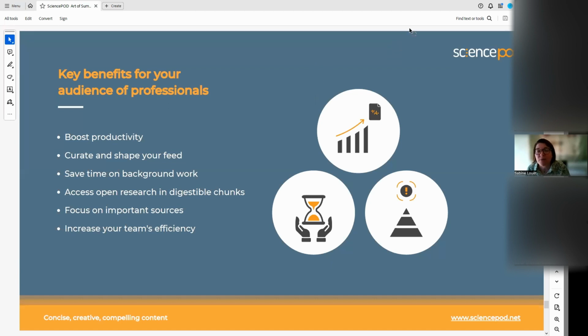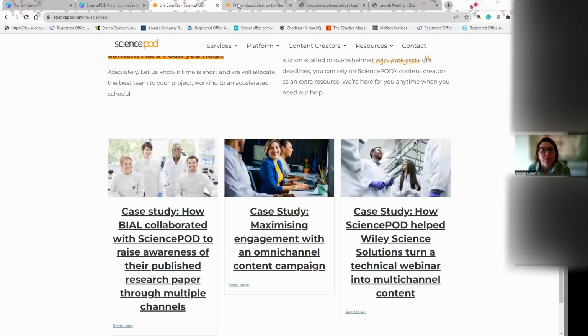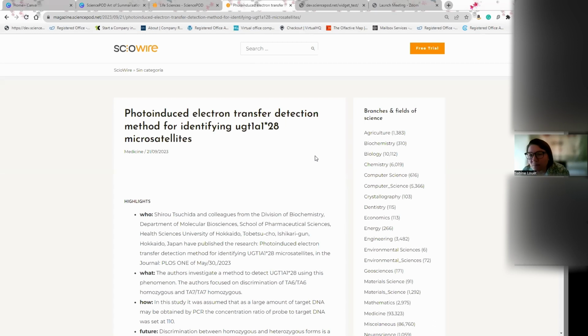For the moment, we have a prototype, and I'd like to share this. Sorry, I'm going to share a different window if I can. Yes, so I'm going to share a different window. If you can still see, can you see this window? Can you see it? Yep, that's fine.